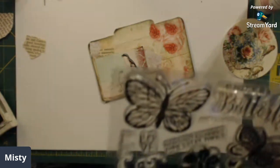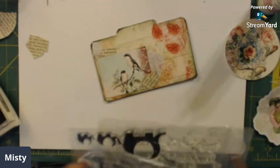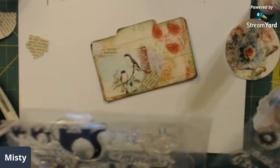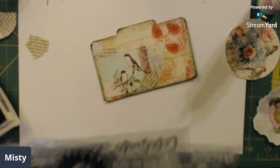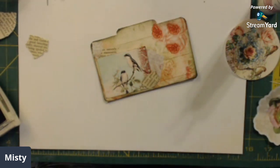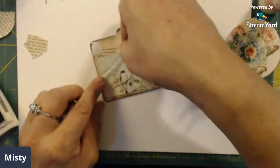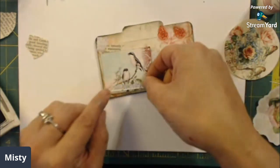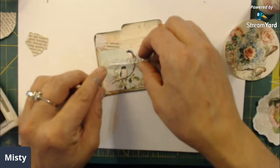Let me see. I have all kinds of other stamps I just have sitting around here. Just a note. Nope. I don't want to use that one. There's another hello. All kinds of hellos all up in here. Oh, I want to use this one. Oh, that is so cute. Okay. So I have this stamp that says a little birdie told me. And I think that would look so cute right here. Or I can put it down here at the bottom, maybe. We'll do it right there.